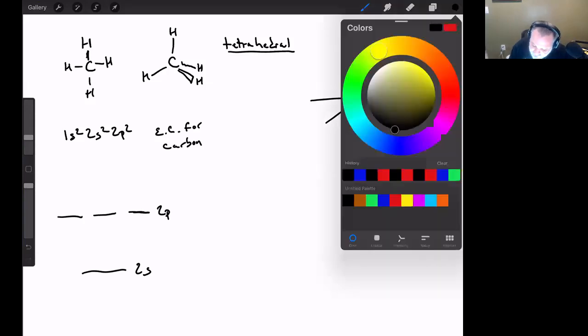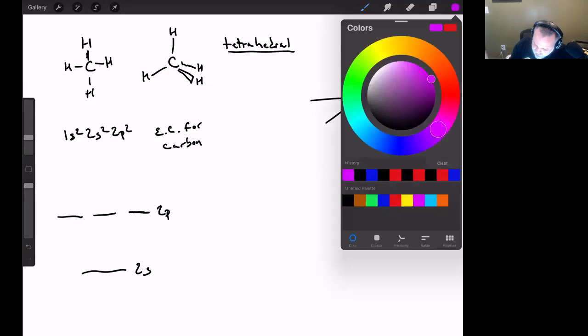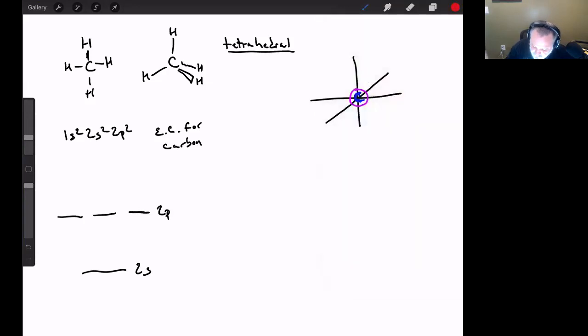And so what if I have these valence orbitals for carbon and I draw them? Well, what do I have? I have a 2s orbital, and we know that that orbital is spherical. And what else do I have? I have some p orbitals. We know that there are 3 of them. And if we remember from general chemistry, they line up on these different axes. So there's a pz, a py, and then a px orbital. And what do we know about these orbitals, the shapes or the orientation of these orbitals?